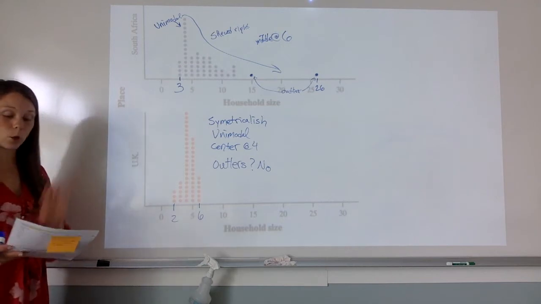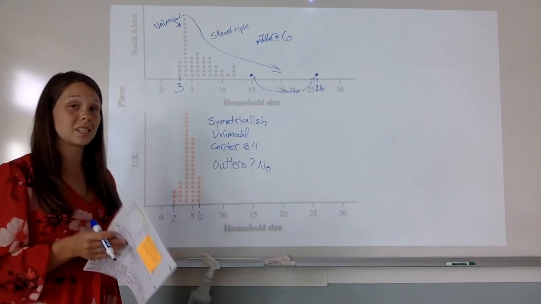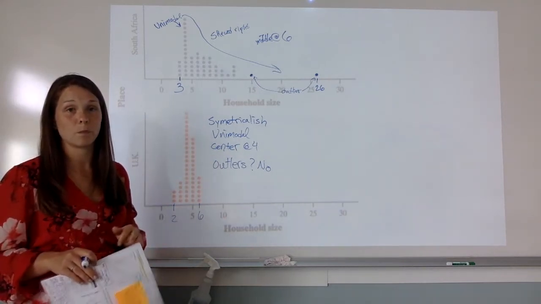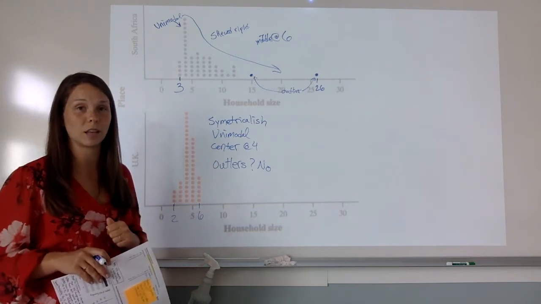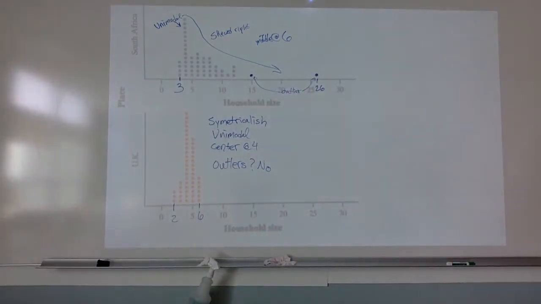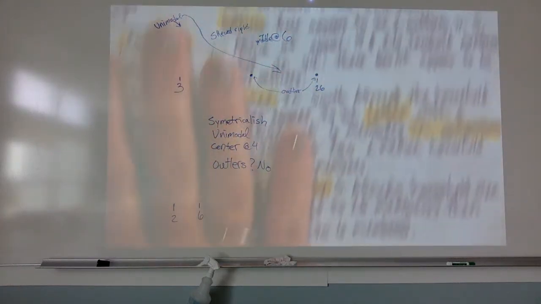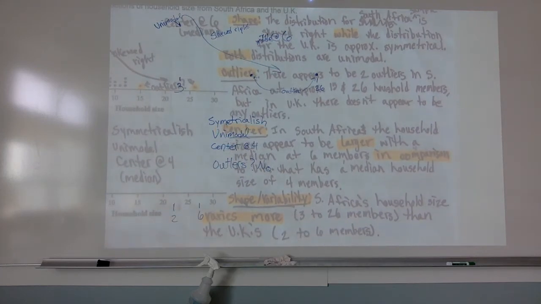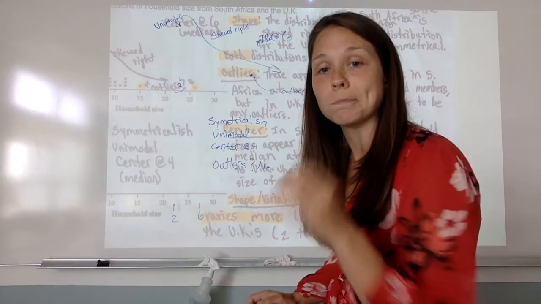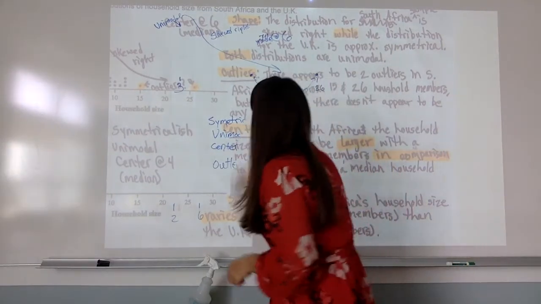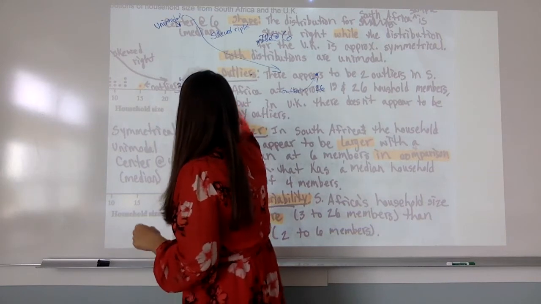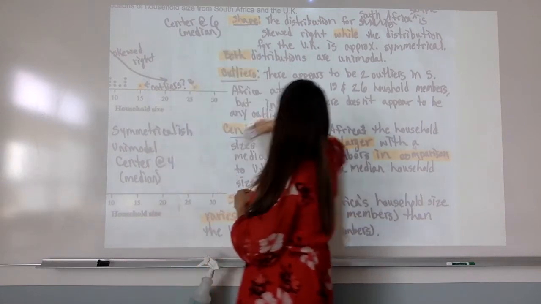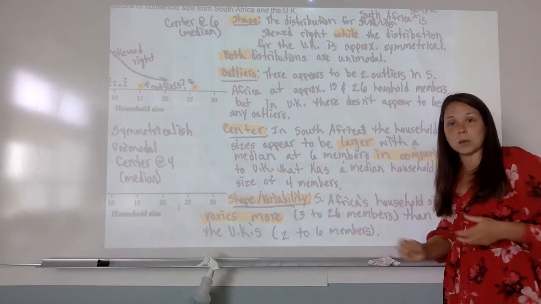What I'm going to do next is throw up my key version of the notes to see how I now take this annotated version and convert that into a proper description with sentences and comparative language. Hopefully your eyes don't get too big seeing just how long this is. I would strongly encourage you to go on to Canvas if you haven't yet to look at the keyed version of this, because it's probably going to be a little bit easier to read that versus reading this screen here. But let me walk you through it.